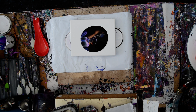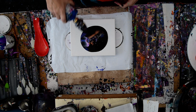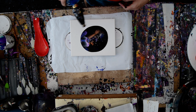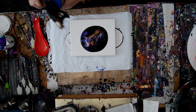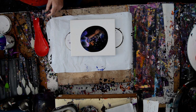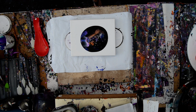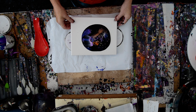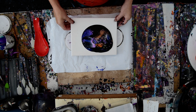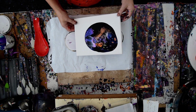Alright, I'm back. Probably don't need to pop any bubbles, but we might encourage a few cells. There's a bronze in there from Sargent's. There's a green color shift from Folk Art. Here are my glasses, that's cool. There's a purple from Folk Art. That's a color shifting purple.